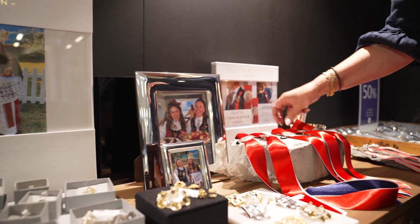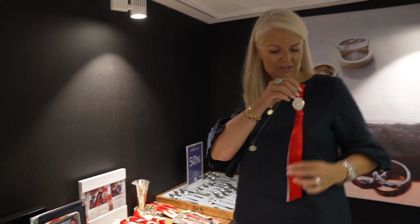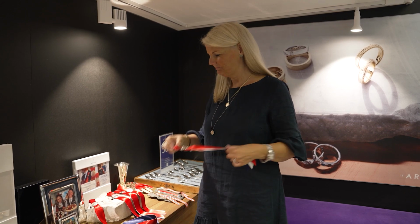And obviously on that day, you do also wear your national ribbon, which is a red, white and blue silk ribbon. Almost like the American flag, but the Norwegian flag happens to have the same colors. And at the top we have a silver medallion, which can be different designs, and you can even have your own name engraved on it. So you wear that quite proudly on the 17th of May.